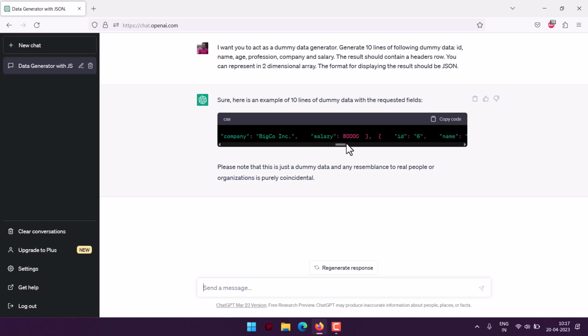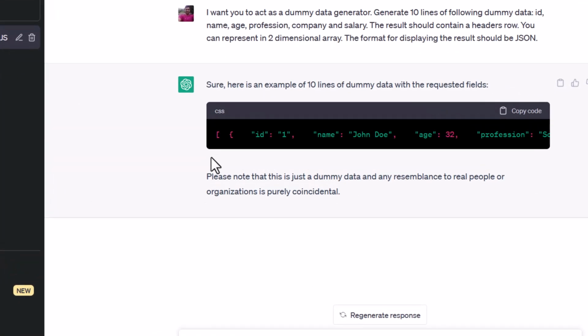Notice that it is not vertical anymore, considering it is very long data, so it has now been formatted in a horizontal scroll, and you can see that. And it has accidentally put it into a CSS code block, but it's not CSS, it's basically a JSON file, but they have given that for beautification purposes. So we managed to create dummy data in JSON format using ChatGPT. You may want to zoom in on this, so I'll be giving you that, so you can copy the prompt and you can try this on your own.